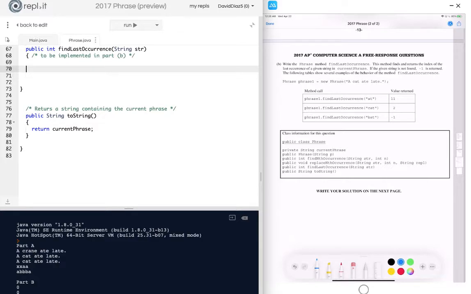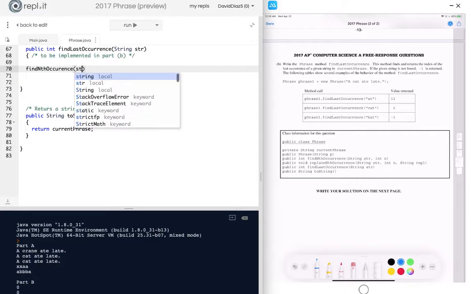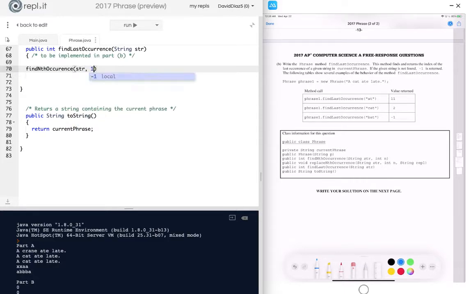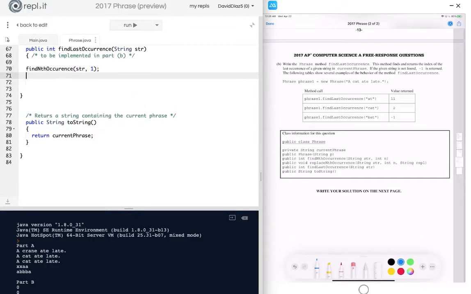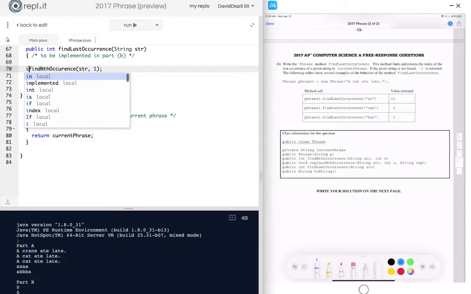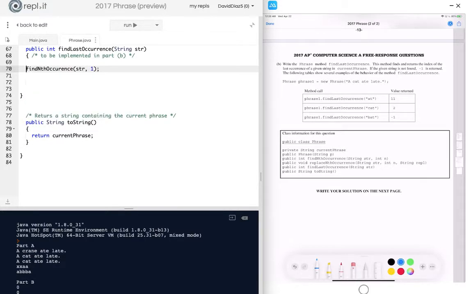So we're going to say find nth occurrence, and we're going to say str1.find(str2), and it's going to return the index. So index, let's go and declare an integer index equal to 0.